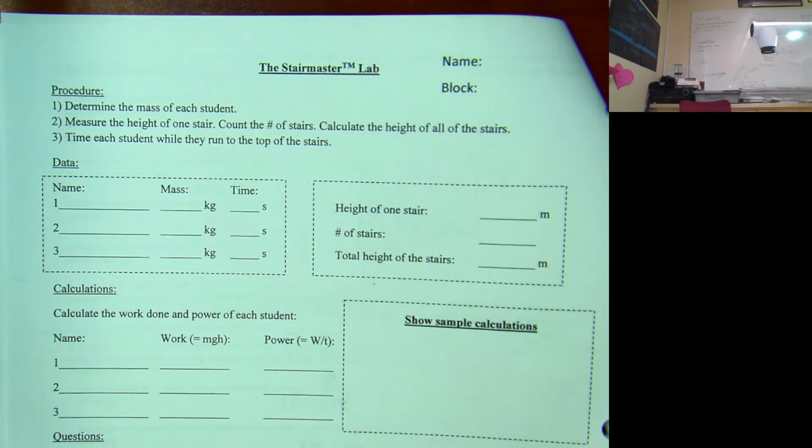You're not that good. Okay, so I have rulers. Every group grab a ruler. You're going to want to be careful with these rulers because they don't start at 0. There's a bit of a gap. So what I would recommend you do is do not measure the distance from the floor to the height of the first stair. Measure the first stair, line that up with 0, to the height of the second stair, and then multiply by how many stairs there are. Okay?